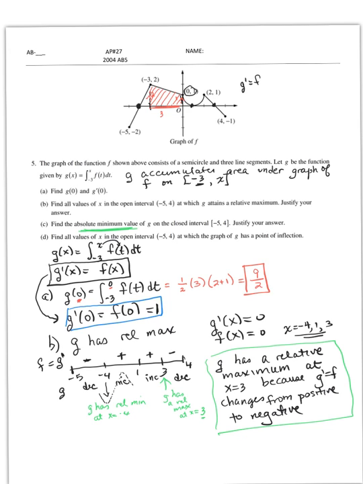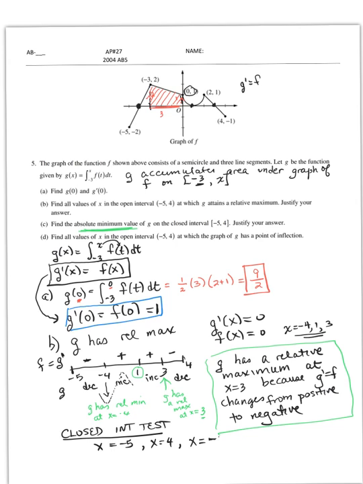And in the same way, we don't need to test 1, because the graph of g keeps increasing, so there's nothing happening at 1. So the only points that we need to test for the closed interval test are the endpoints, x equals -5, x equals 4. We don't need to test 1 because we looked at the sign of the derivative of g. We don't need to test 3 because we know that g has a relative max there. So the only other point we need to test is -4.